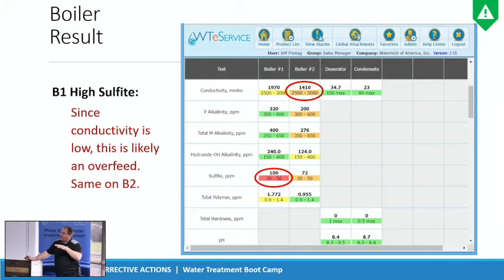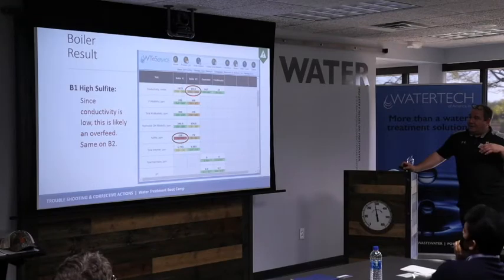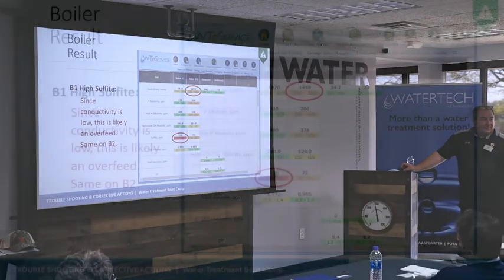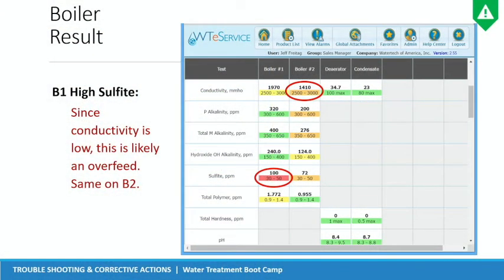This ratio, the easiest way to describe it is pretty much a direct correlation. If you double the conductivity, in theory, all these numbers probably should just about double also. So if you double this and put this in range at 2,800, this in theory would be around 100, 140, 130. Because again, you're doubling everything. Because you're still adding the same amount of chemistry for the same pound of water you're putting in for that 1 pound of water that's going out. So you're still overfeeding that chemistry.